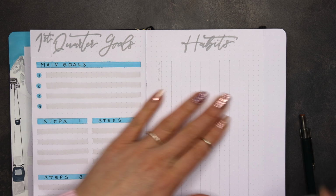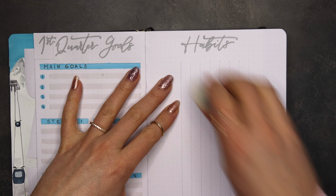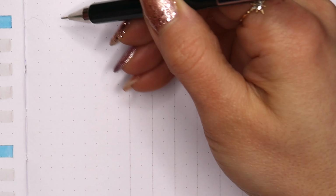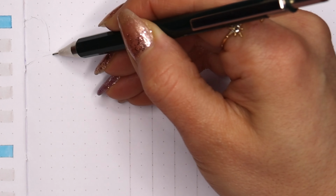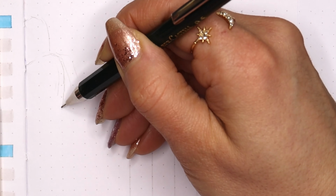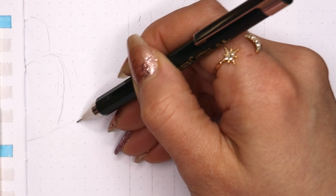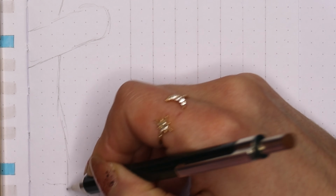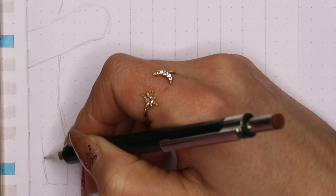My habits for this month I will track in a chart that I locate on the right side of the page. So we have a little space left in the middle for another drawing that I sketched in with pencil first. Unfortunately, I didn't recognize when my camera died while I filmed this drawing, so I'm very, very sorry that there is a lot of it missing.